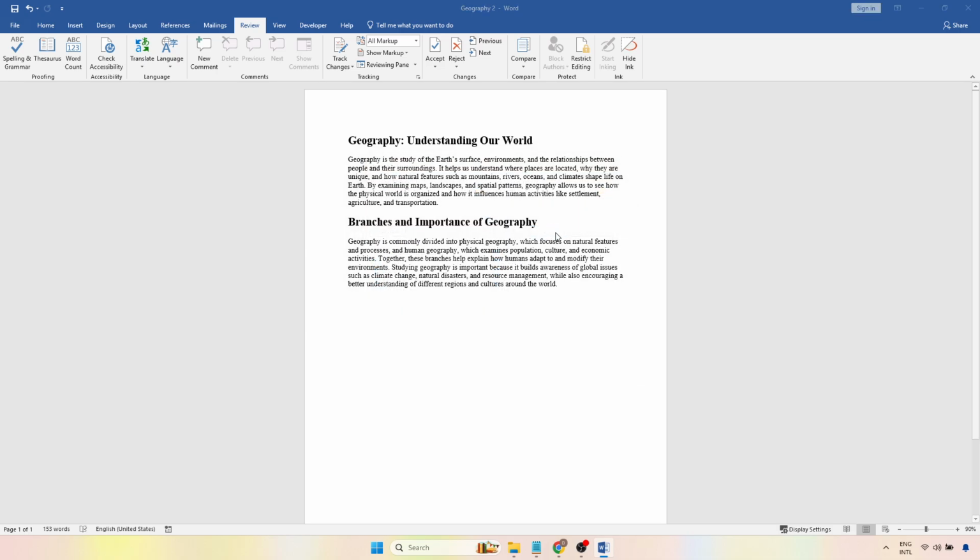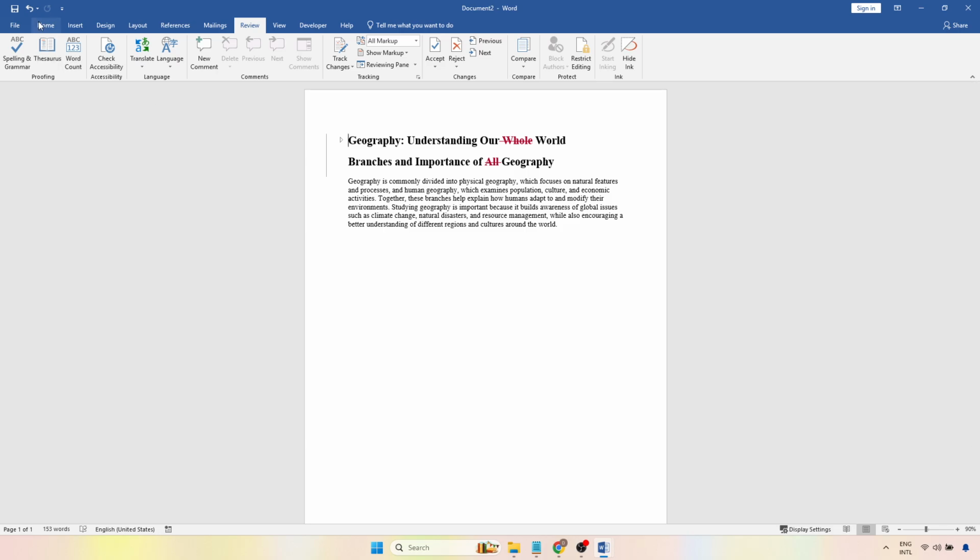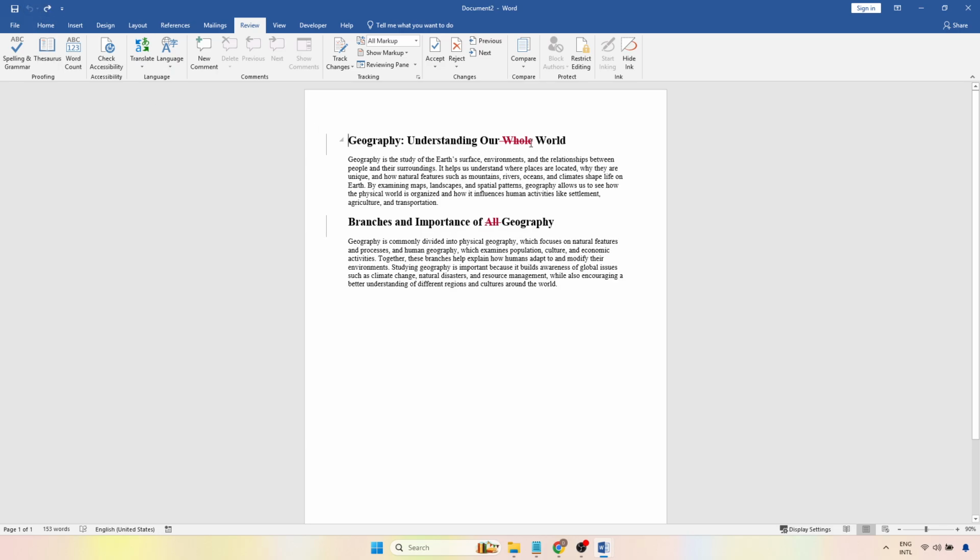Word will instantly generate a new compared document in the middle pane with all edits highlighted. Insertions, deletions, and formatting changes are clearly marked so you can review them efficiently. On the right side, you will see the two selected documents displayed in smaller panes for reference. This allows you to view both versions alongside the comparison.